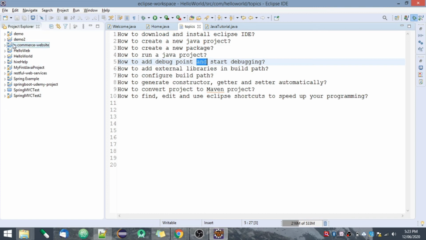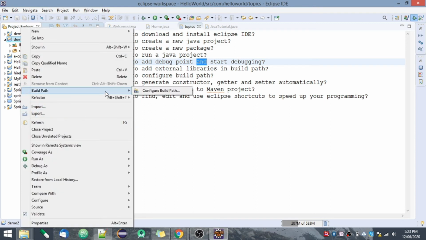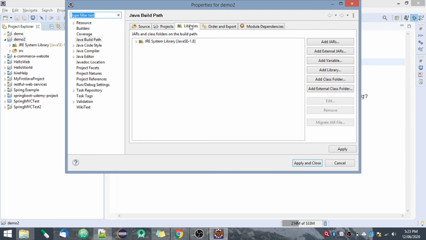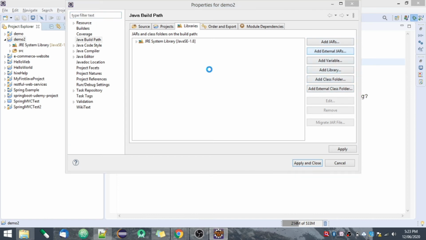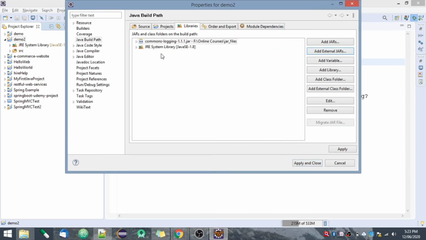Now if you go to your project and right click, here is the option for build path. As you can see, there is an option for configure build path, so you have to click on that. Here are the libraries options. If you want to add any library or external jar, you can just click, and suppose this is there, I wanted this, I will add, click on this, it will be added, apply and close. In this way you can add or edit or remove any of the libraries that you want and configure your build path.